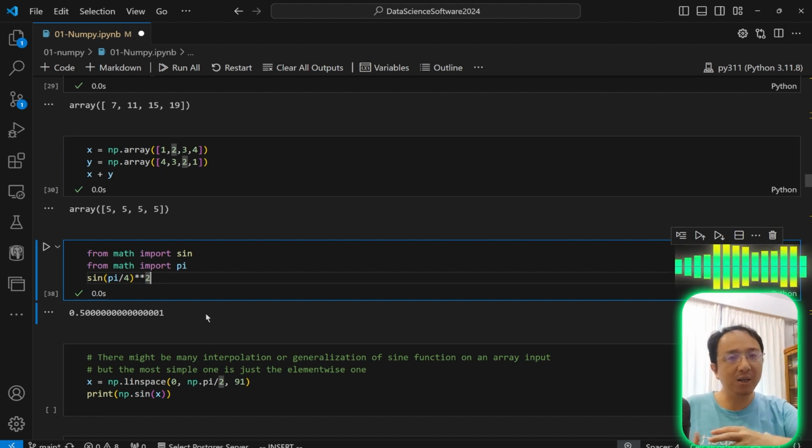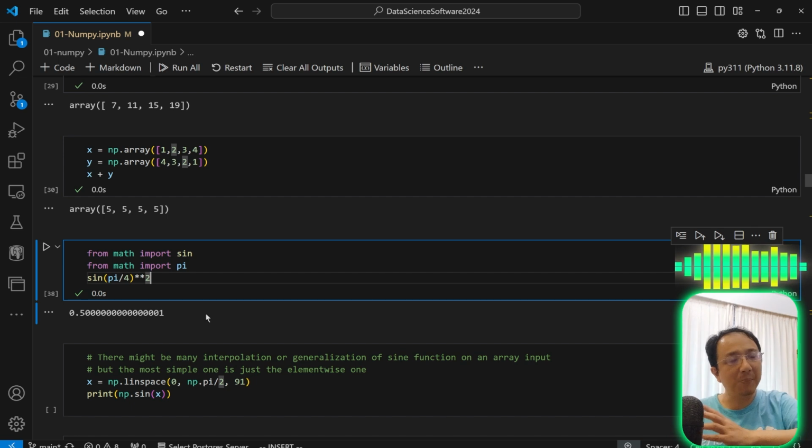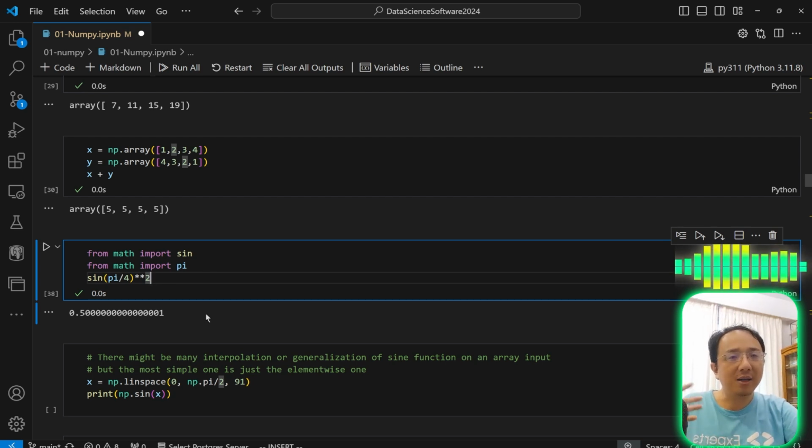There are different meanings, but in NumPy, we can apply this sine function to numbers, and the numbers are the elements of an array. So the semantic of sine on an array is simply that we apply this function to each of the elements and replace the value with its output.